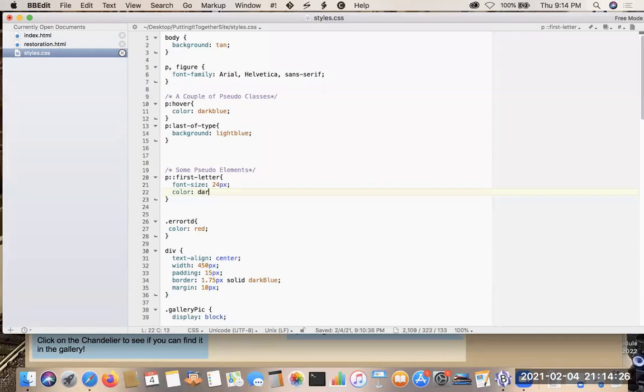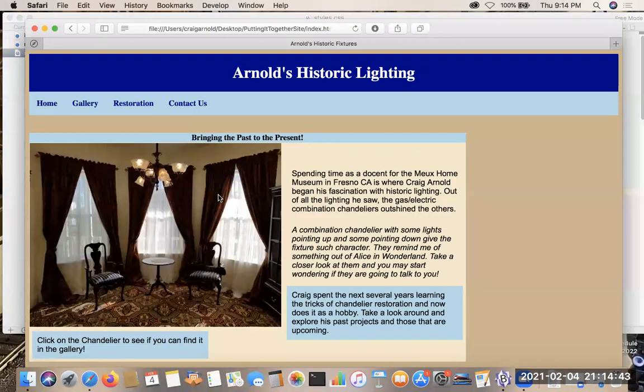Before, I already made the paragraph so that when you hover, it gets dark blue. But this means that before you ever hover, that first letter is going to be dark blue. So let's go ahead and save this and go look at our first pseudo element in action.